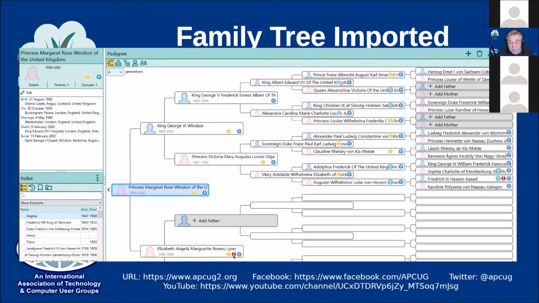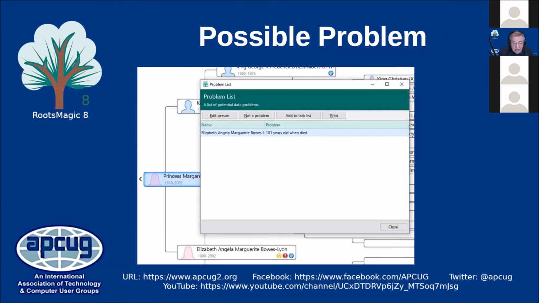Now, you'll notice a few of them have these little red circles with an exclamation point. And this means that there is some potential error. Not necessarily an error, but it could be an error. There are lots of things that could trigger this. Of course, some are real errors. For example, if a child is born after the mother has died, or if a child is born before the mother was born, those are obviously some kind of error in the information on that person. And this is the kind of thing that you would get.